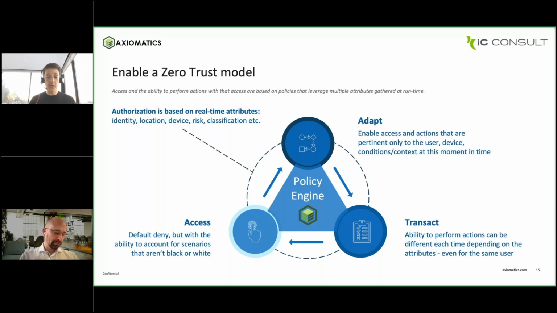And then the third tenet, or the third dimension of my triangle, is transact. So the whole idea is that every single time you access, we're going to check that you have the right to access. We're going to create an audit trail of the fact that you did access or you attempted to access and you got permitted access or denied access. So we really want to build that authorization flow, if you will, so we know exactly what information is being granted or denied.